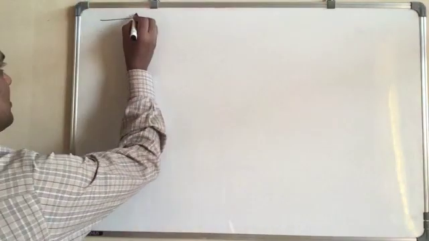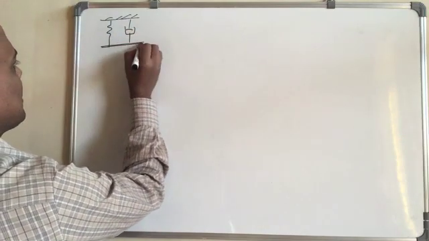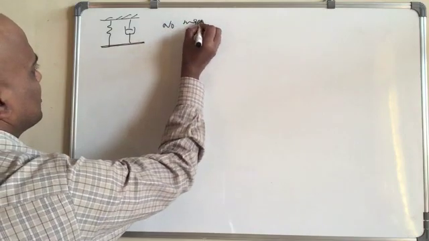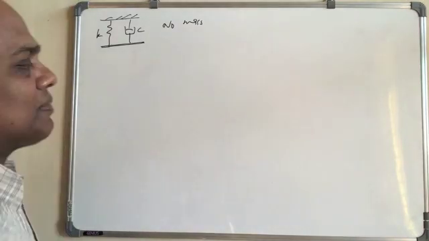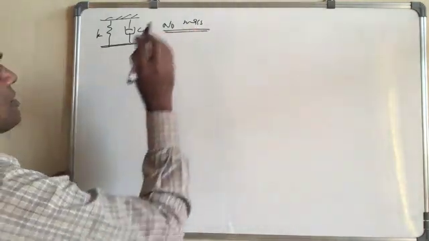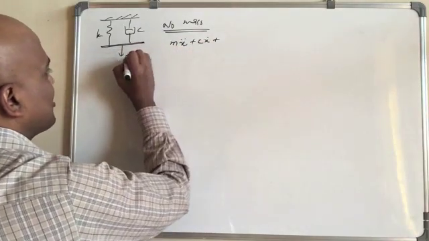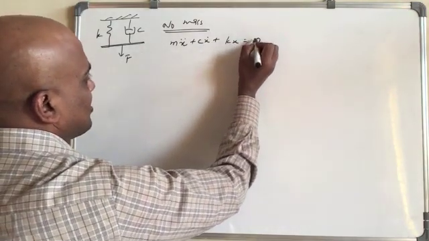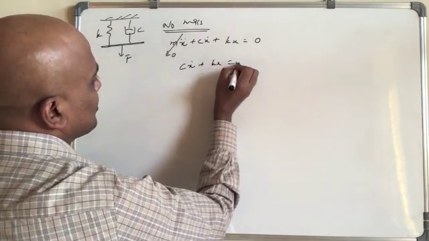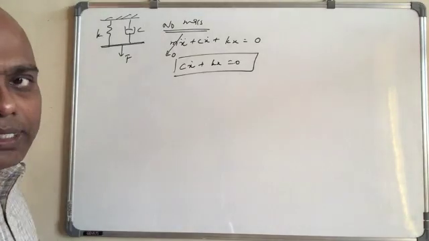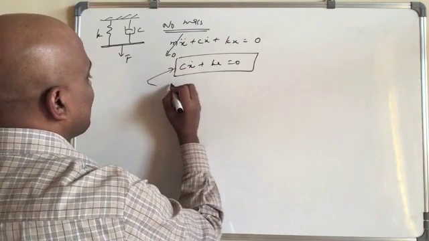What is this first order system? Let's study this system. We have a spring here and just a damper here. That's it, nothing else, no mass. So k, c here, right? There is no mass. The original equation was, remember, m x double dot plus c x dot plus k x equal to the applied force. When mass is equal to 0, our equation is c x dot plus k x equal to 0. If you see, the order of the differential equation is 1, so you call it a first order system.